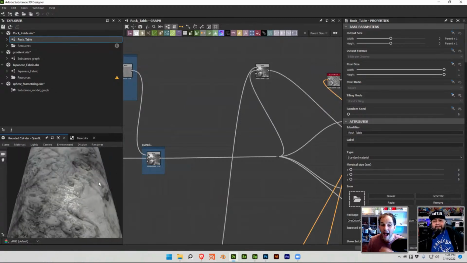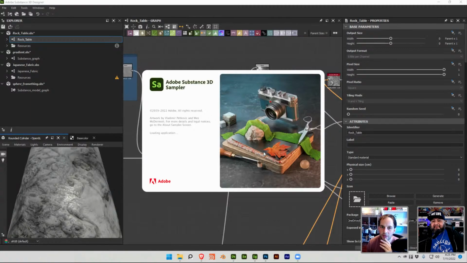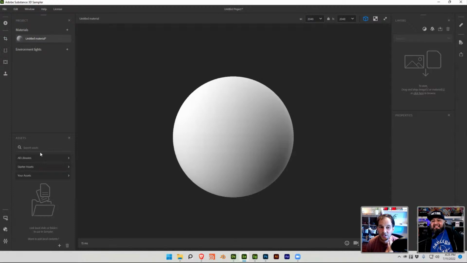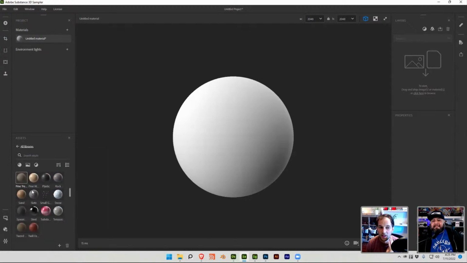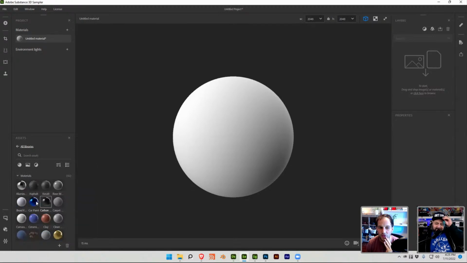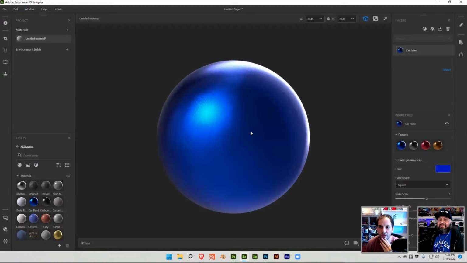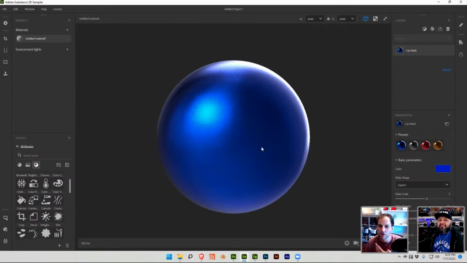I want to have cracks, which you can easily do in Substance Sampler. Actually, let me demonstrate that, because I do think Sampler is a great starting point to think about shapes and adding things. Let's go to this car paint. Let's say I want the car paint to have cracks, because this looks too perfect. Maybe this looks like a brand new car. And realistically, cars, actually this is a great example.